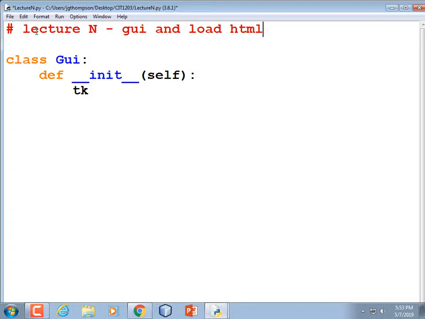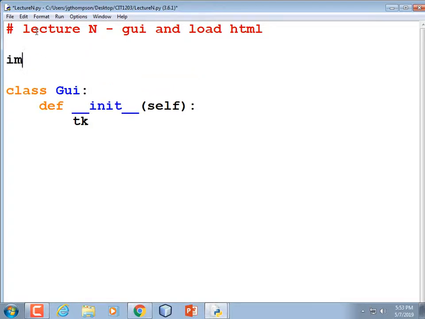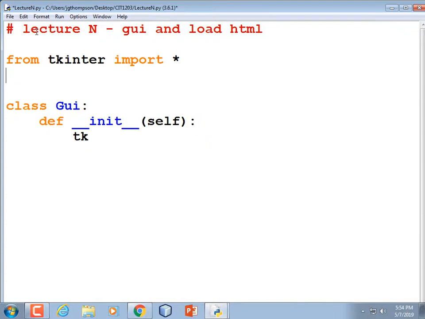Up above everything we better do our import: from tkinter import asterisk. I don't think we're going to have any message boxes, so I'm not going to import messagebox separately, but you could just copy and paste it and change the star to messagebox. Might be nice to display an error, right? Okay, fine. I've already talked about it longer than it would take to do it. I found something else that required the double import, which still blows my mind why you have to do that.